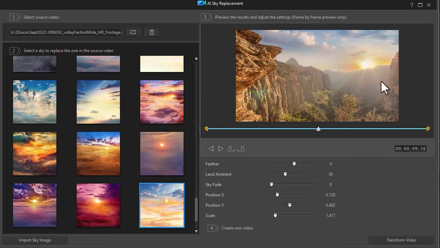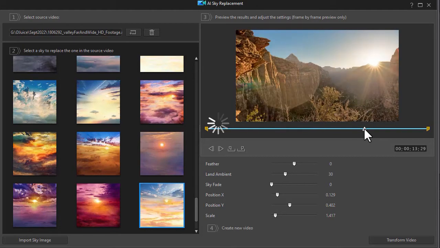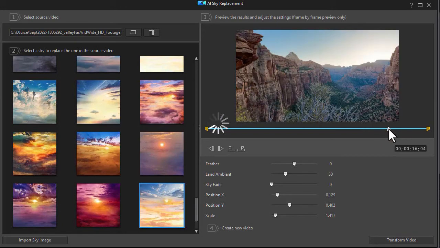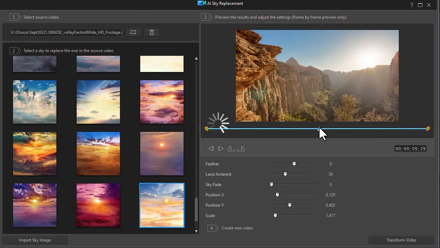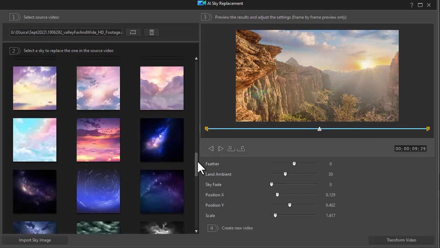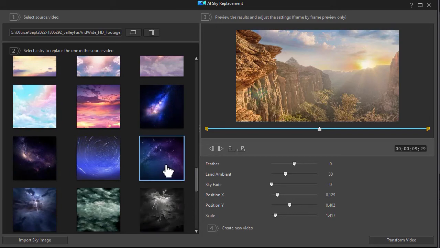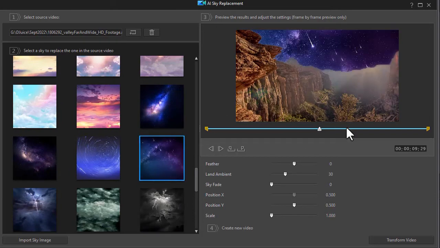That's not bad, but notice that's really good for that frame, but it may not be so good for some other frames. You notice now I have kind of two suns over here. So if you're going to use an image with a sun in it, you have to look carefully at all the frames of your video to make sure it doesn't look rather odd when you're done. In this case, I'd use something other than a sun image. I'd also probably stay away from maybe a night sky because we have sun rays here.